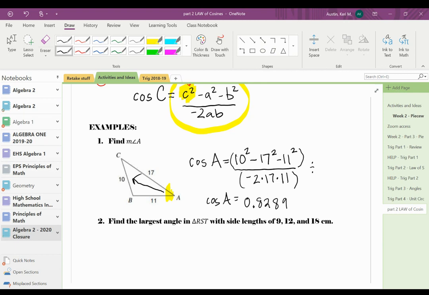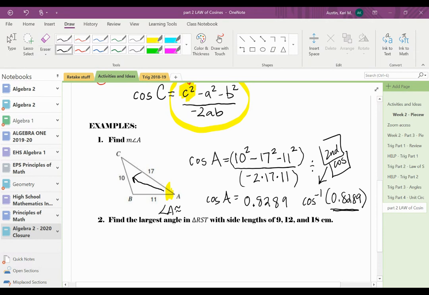So to get the calculator to tell you what angle that was, you need to do the inverse of that. And you can do this all on your calculator. You don't have to write this down. You can just right now hit second cos, and then if you still have this on your screen, you can just have the calculator recall the answer, or you can type it in. So second cos of the answer, I now know that angle A is approximately 34 degrees.